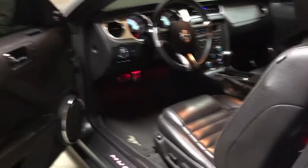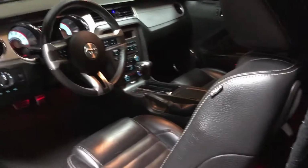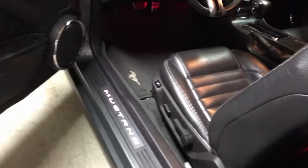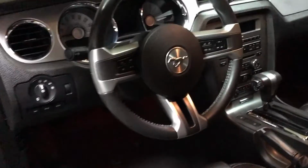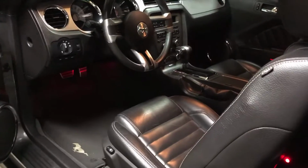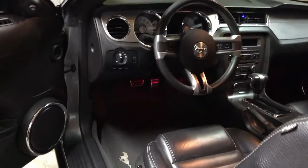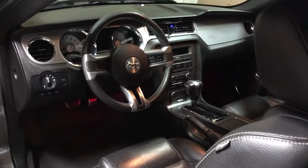The next thing I want to talk about is driving this car in harsh weather conditions. That's the thing, you can't really drive it in harsh weather conditions. I've driven it while it's raining, but in heavy rain, you just really want to be careful. This car has traction control, if you want to call it that. Ford calls it AdvanceTrac. No idea what that stands for or what that means, because I've talked to many Mustang owners and no one feels a difference when you turn traction control on or off.